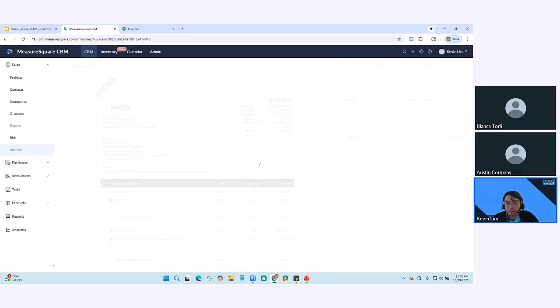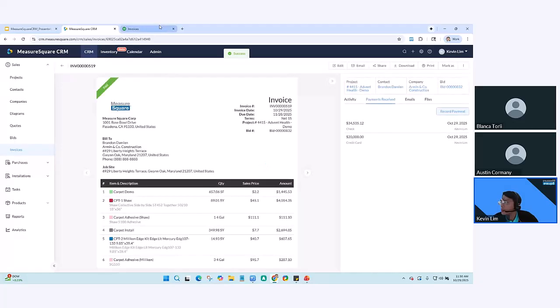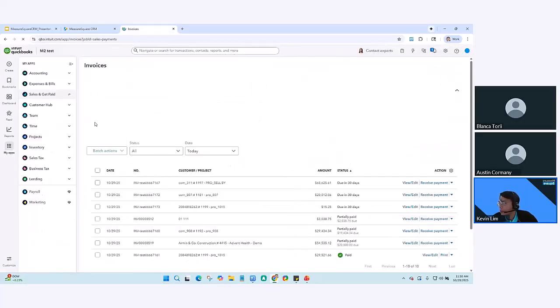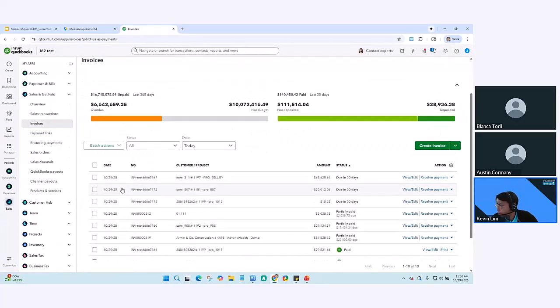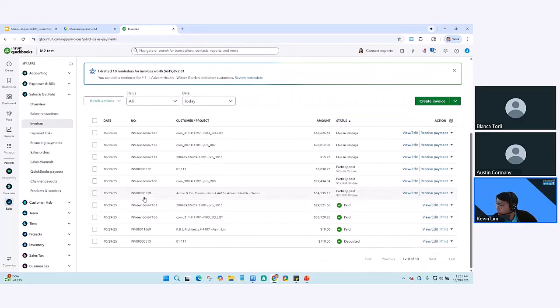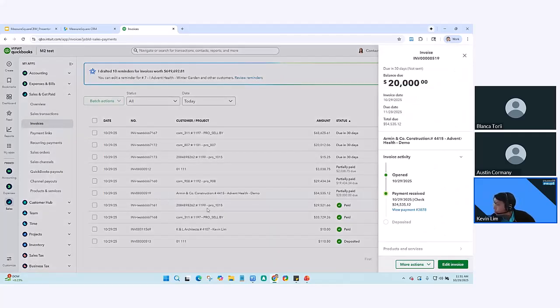So successfully synced. Let me just refresh my QuickBooks here. 519. Okay, so 519. All right. So this is the invoice we synced earlier. Now you see that we have that payment received, which is check for $34,000.